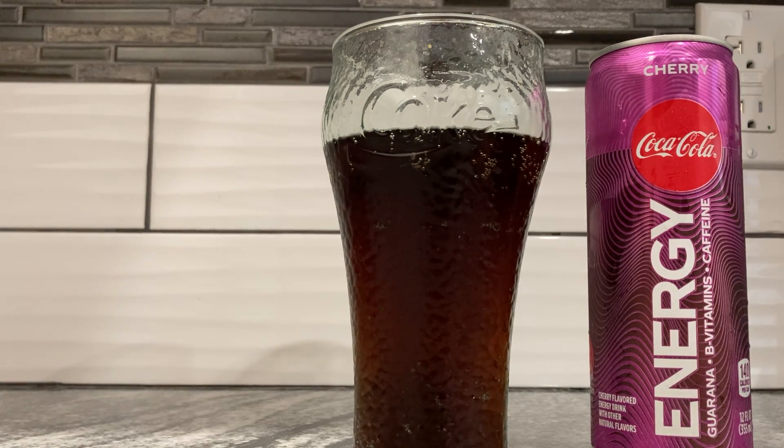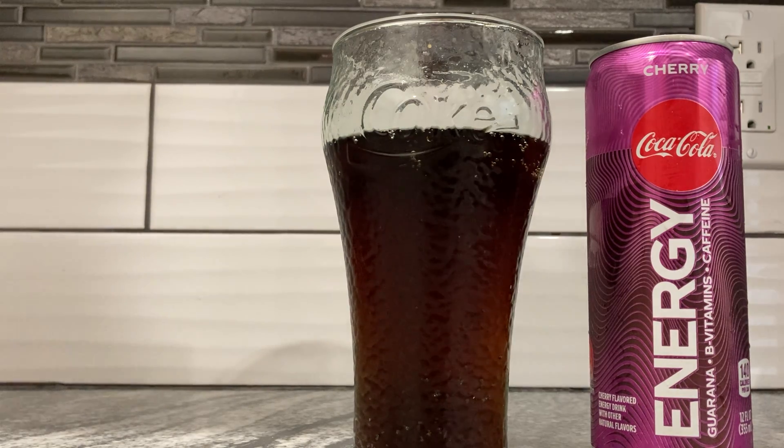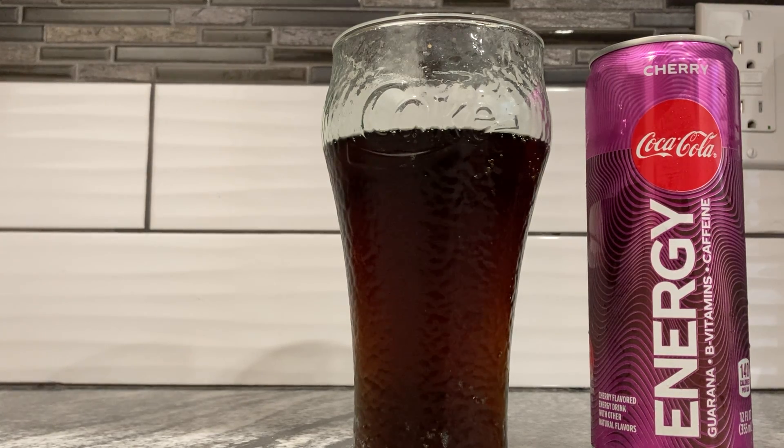It's a very niche drink, and it tastes fine. I would buy a regular cherry cola if I wanted a cola, though. The use of this — I'm still trying to figure out why anyone would want to buy this over anything else. This works for me because it's just enough energy to give me a pep through the rest of the day. I guess if you're working swing shift and you buy it for like 8 o'clock to get to midnight or whatever, that works. But I still don't really know why you would want to buy Coca-Cola Energy. Just buy a Monster. Taste-wise, it's fine — it's kind of nice. I'll give it the upside-down question mark that you use in Spanish sentences out of red.